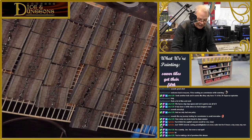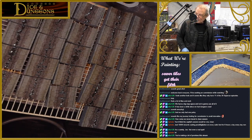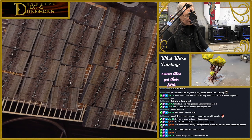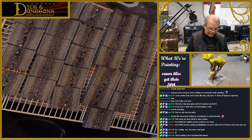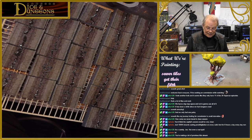So those are the sewer troughs, and over there are all the walls that were done. And from a distance, they look okay, which is good, because if you watch Dice and Dungeons, you're going to be seeing them from a distance. You know, the distance that the camera puts on.